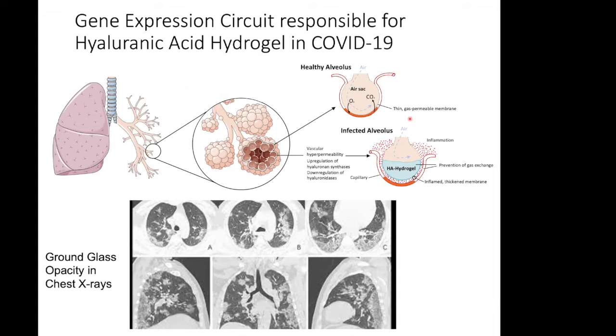And a lot of that may well be because no matter how much oxygen you're pumping in, you just can't use it due to this hydrogel. I'm sure you've all heard about the radiological findings in COVID-19 patients of ground glass opacities. Well, in patients from other conditions where they overproduce hyaluronic acid in the lungs, we see exactly these same radiological findings, these white spots, these ground glass opacities. So I think the radiological findings in COVID-19 patients, a lot of this is the hyaluronic acid.